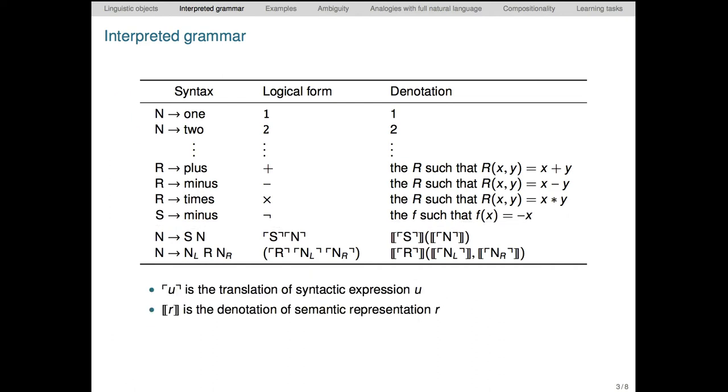Let me mention two additional points. The raised square brackets give us the translation from the syntax to semantic representations, and these double brackets interpret or execute the semantic representations to get denotations. So again, focusing on the two combinatoric principles that we have, we can see that we're mapping from syntax. We then use the translation to get the logical form, and finally we use the double brackets to go from logical forms to the denotations.